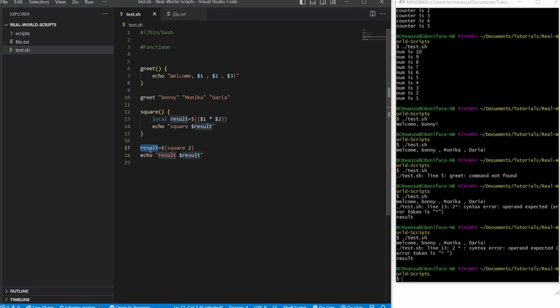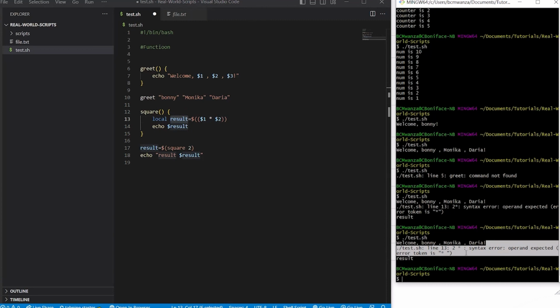So we have an error, and the error says line 13, and the operand expected token is this one.